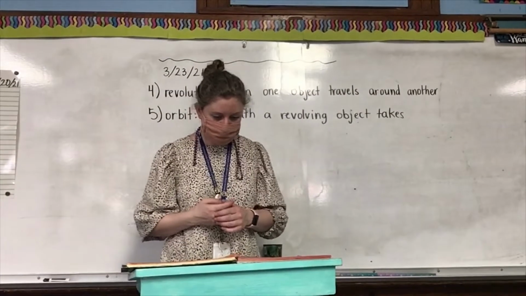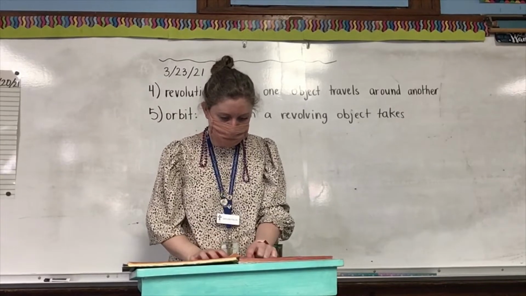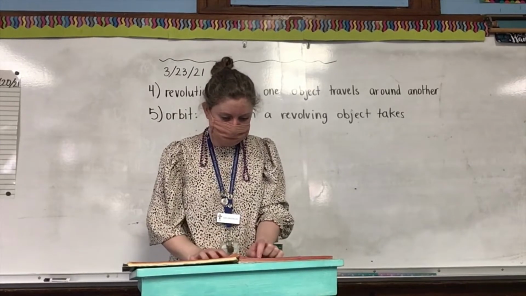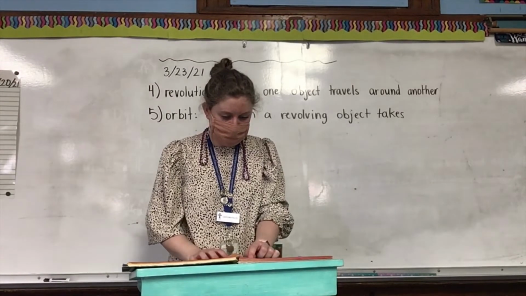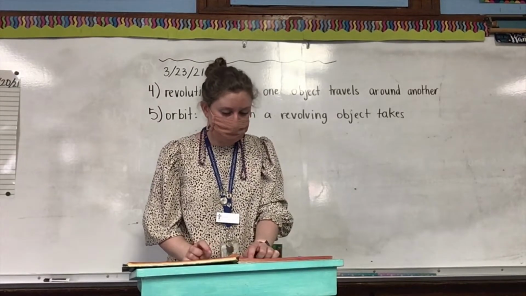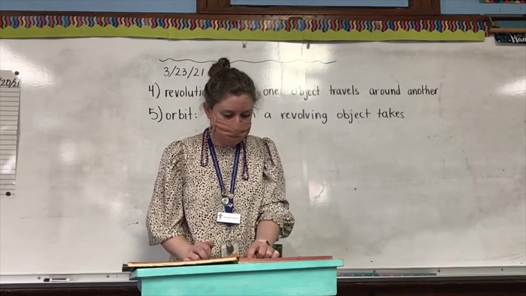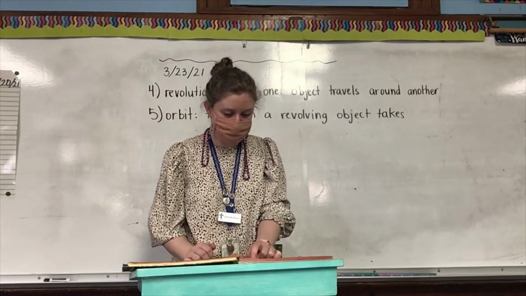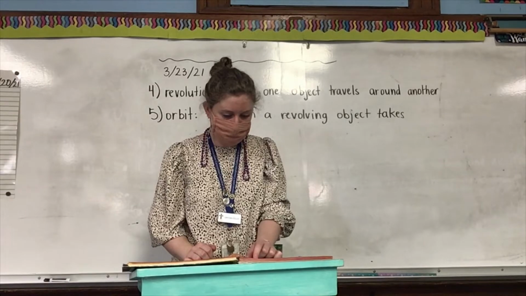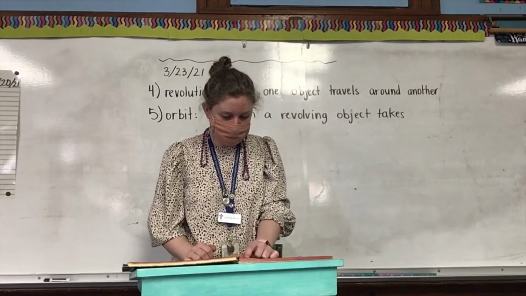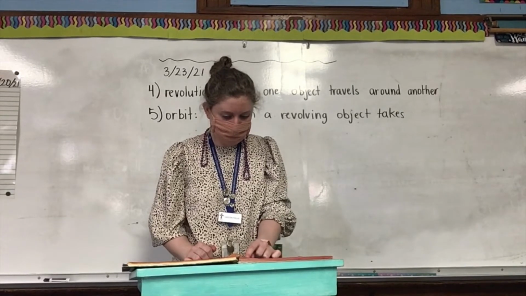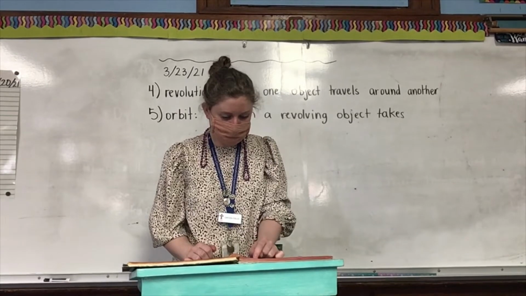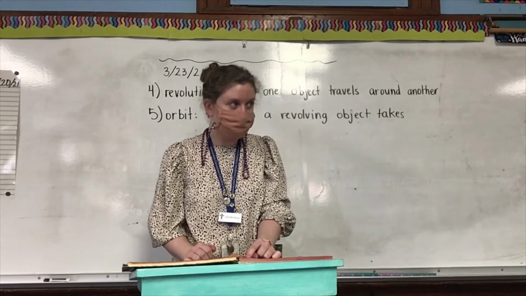This tilt causes sunlight to strike Earth at different angles. At any given time, each hemisphere, or half of Earth, gets more or less sunlight. The seasons result from both Earth's tilted axis and its revolution around the sun.